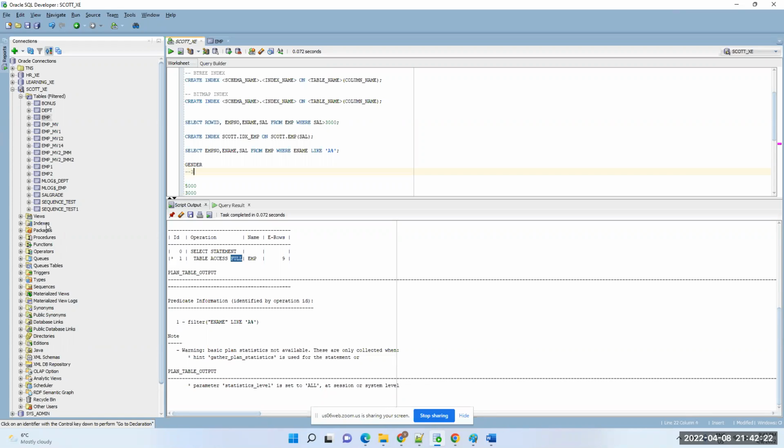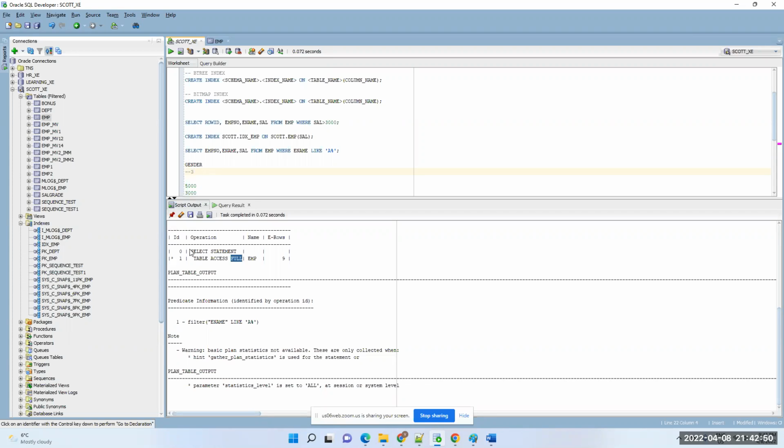Indexes can be seen here. So what indexes did we create? This is the pk.emp, right? When you create a primary key, it will create one index. In a query, how do we use an index in the syntax? The query will not use it. We will not write any index in the query. This is only for the internal process.